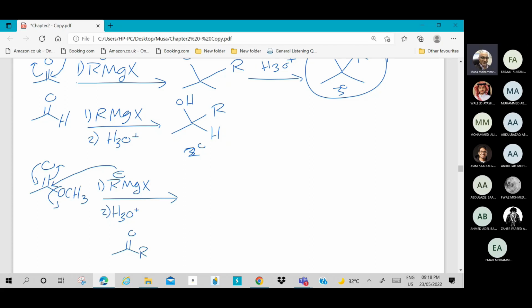Now this R group, this ketone, will not tolerate the presence of Grignard. It will go for another round, and that will result in formation of R, R, OH. This is tertiary alcohol. So this is why you need here to use two equivalents instead of one equivalent, because if you do one equivalent, it's not going to work. You will get just a mixture of everything. So this is an intermediate that's encountered here. This is again tertiary carbocation.